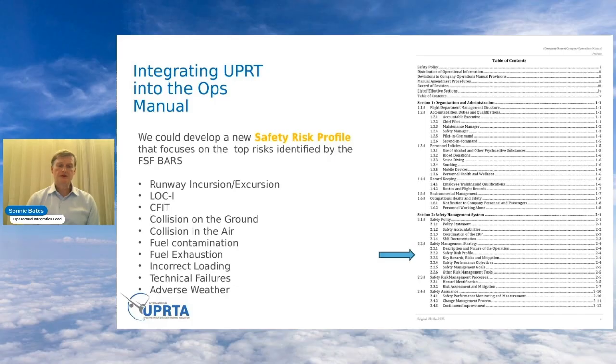to address these risks. And so you can see there, and I won't read the whole list, but it starts off with runway incursions, excursions, and then next is loss of control in flight, followed by controlled flight into terrain. Not that these are listed in order of priority. These are just listed to show you what the Basic Aviation Risk Standard from Flight Safety Foundation identifies. Now here we're talking about loss of control in flight. And so I think there could be a way to integrate the risk of loss of control in flight into the safety risk profile by addressing the degree to which the organization is participating in upset prevention recovery training. So that's one way, that's one concept.